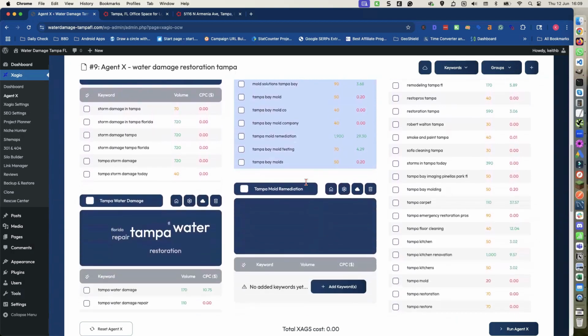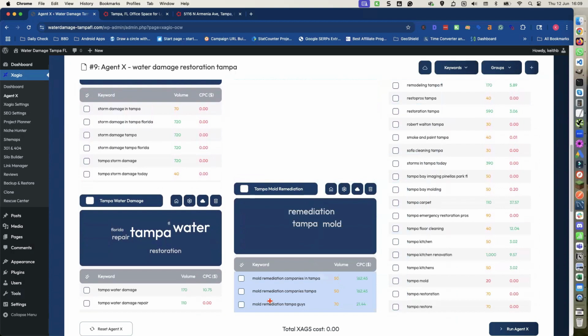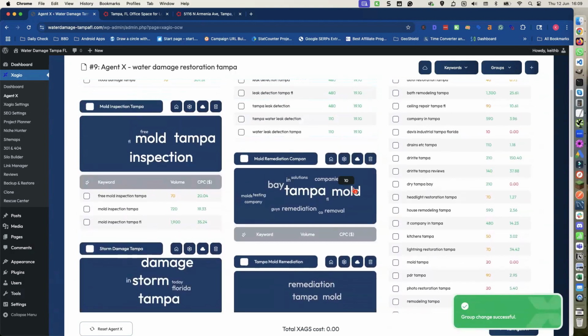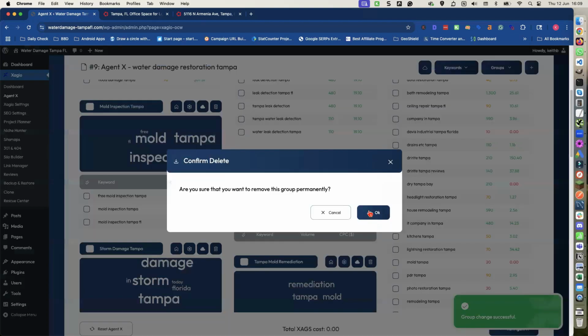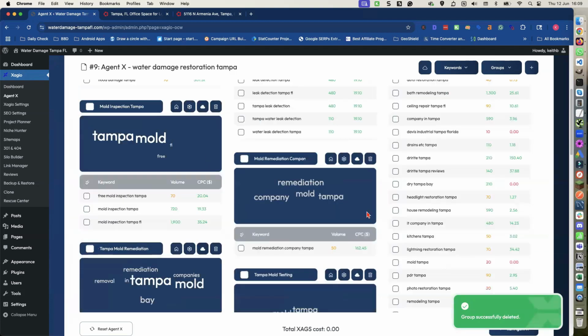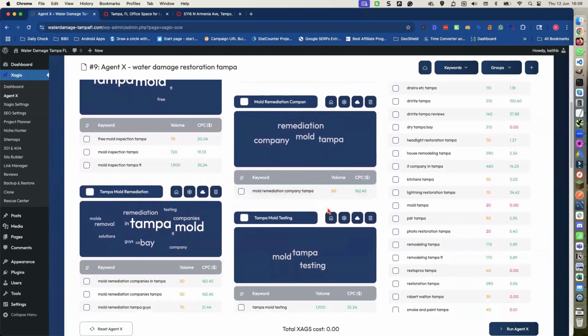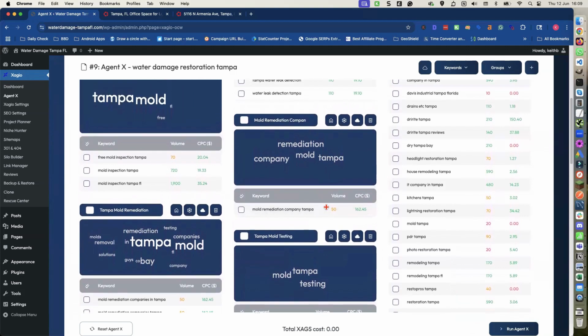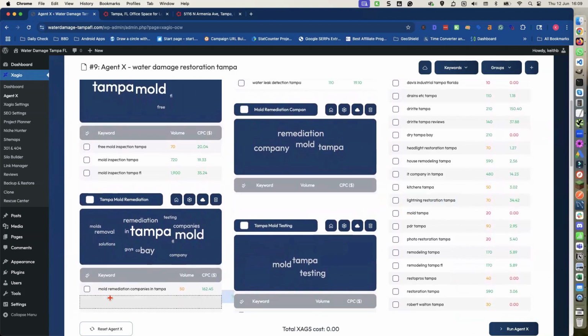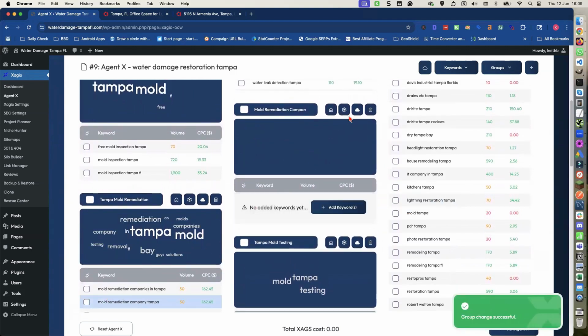Let's tap, and more remediation is a better keyword. So get rid of that. More remediation company. That one over there.